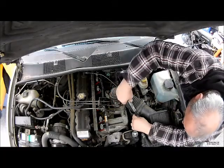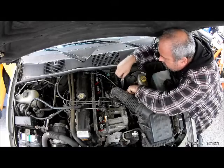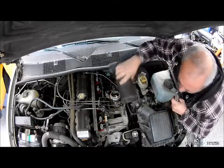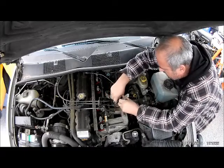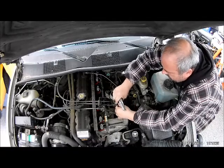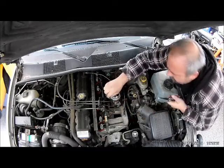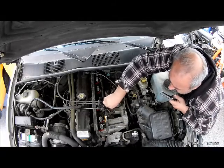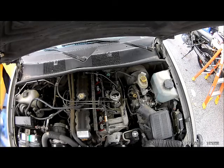But, pop this off. Pop this one off. It's easier just to pop this off. That goes there. So this one's a wedge off. This one you have to pull and then you can get it off. This one, just hold it steady. That's all three. You take this one out, and yes, it's gonna be hot, which I already know. Goes there. So when I pull this one off, I should be able to capture the missing bolt. If it falls, it's not that big a deal, but it still happens.